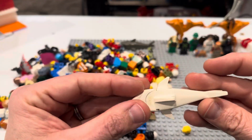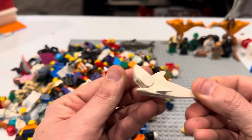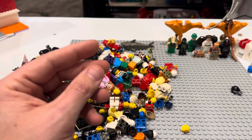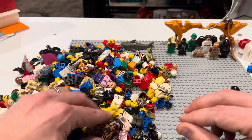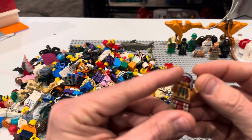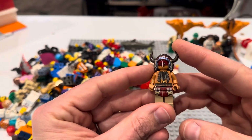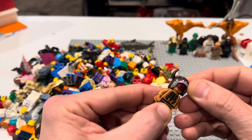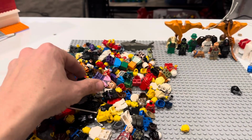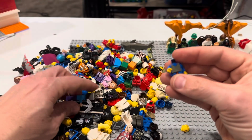Here's a white shark, which is super cool, except I think it's a little kind of dull colored. Can't tell if it's kind of dull or yellowed. Either way, not too good. Hey, look at this. This is fun right here. There's Red Knee from the Lone Ranger. That's a cool fig. Love this helmet. This helmet hairpiece thing, that is awesome. Red Knee, that's a super cool one. I got to check and see if he's on my wall too.